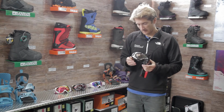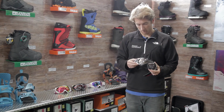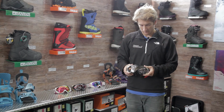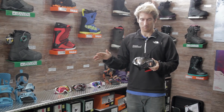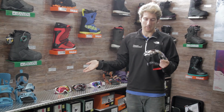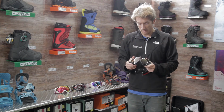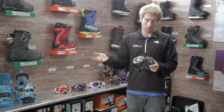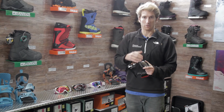And then the black, they call this the Nordic frame. It's got the Nordic detailing on there, with white arms and then the black frame. And this is actually one of their modulator lenses. This is perfect for all lights, because it basically goes from a category 1 up to a category 3 depending on the light condition, so it will change dependent on the light. I'm sure you've seen it on vision glasses or sunglasses maybe, but if it's a really sunny day, it will be at category 3. If it's a really low light day, it will be at category 1, and it will change dependent on the weather, depending on the UV rays.